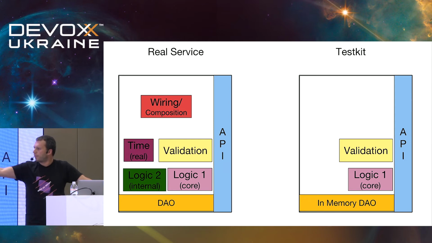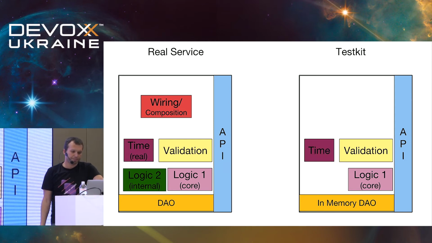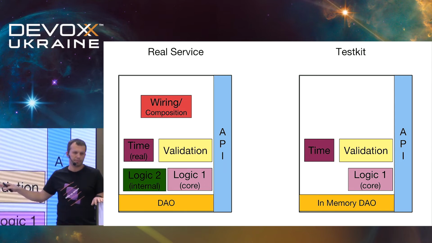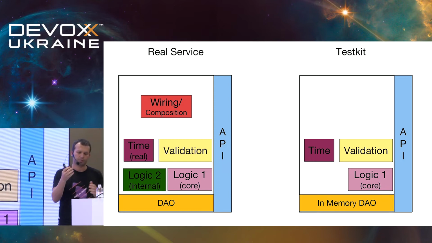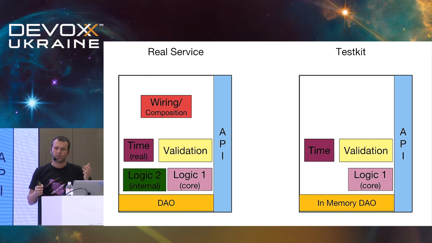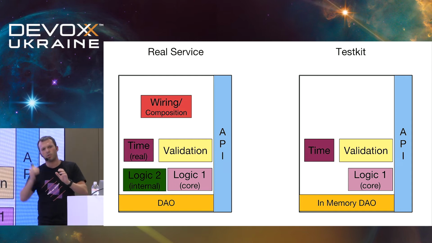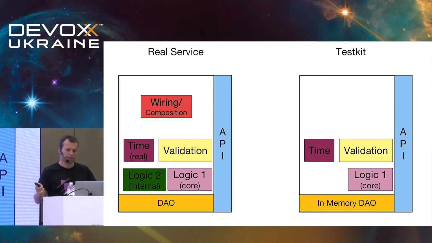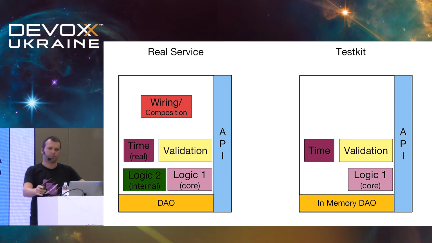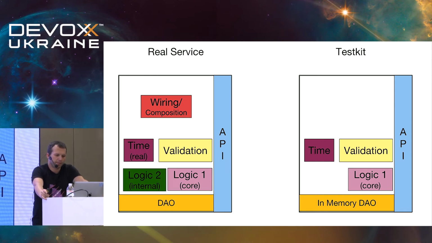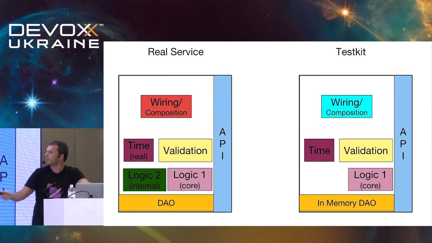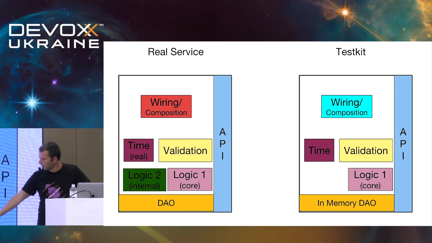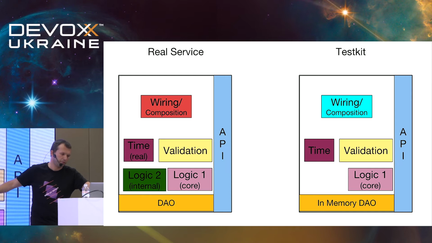Next thing, there is a time provider. So it depends. If you do not care about the time, you can use the same one. If, for example, it's a coupon service where you want to generate a coupon, and this coupon is valid for 1 week, then go 1 week forward and test again. You don't want to wait 1 week for this test to run, so you can make another implementation of the time provider. But it really depends on the use case. Of course, all the wiring and the composition will be different because you do change stuff here. You use another DAO. You use just one of the logics.